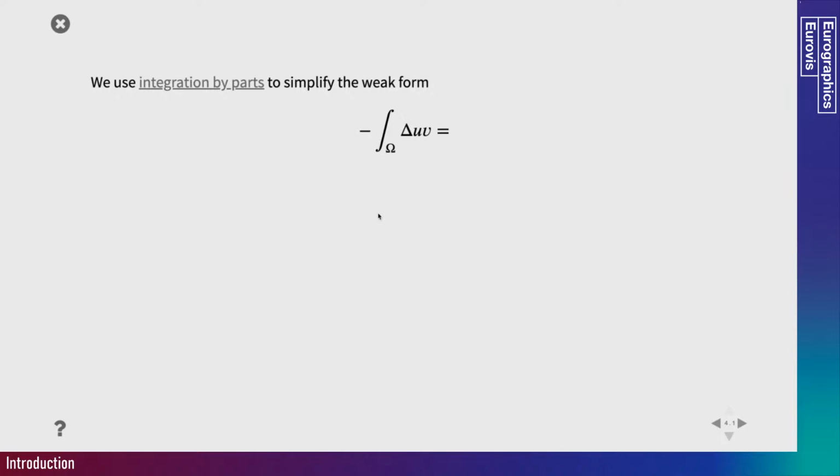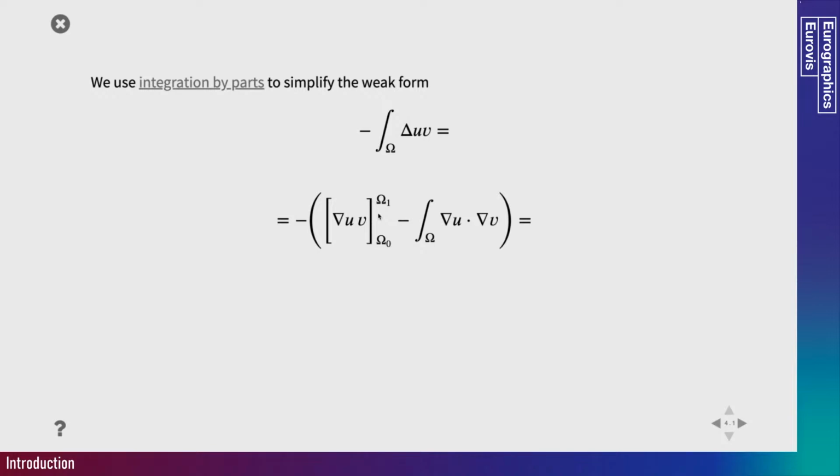And now we can start trying to manipulate this integral to make it simpler. So if we go back to high school math, you probably have done integration by parts a lot. So what we can do is just use this integration by parts theorem. There is a link on Wikipedia. You can just do integration by parts and you end up with this formulation.